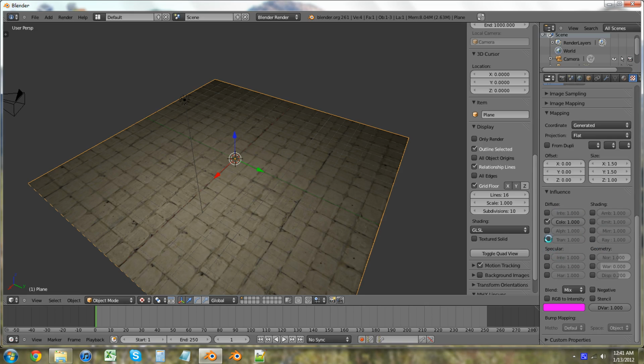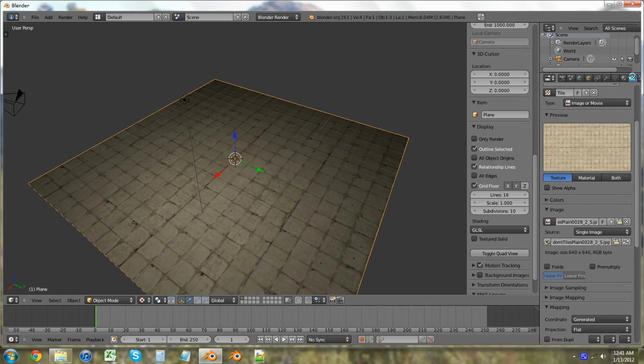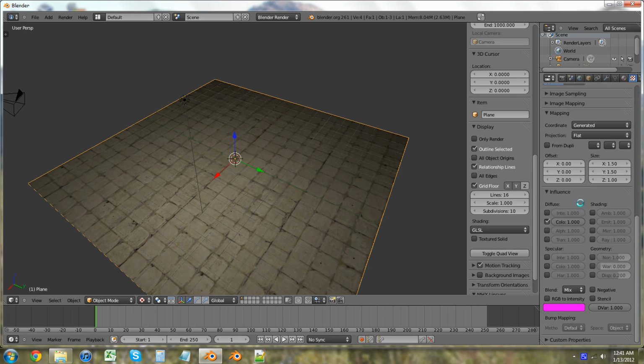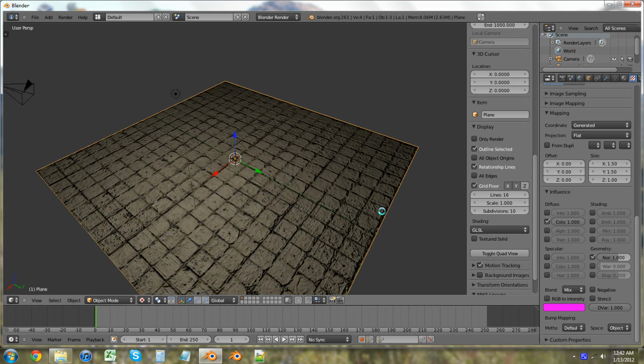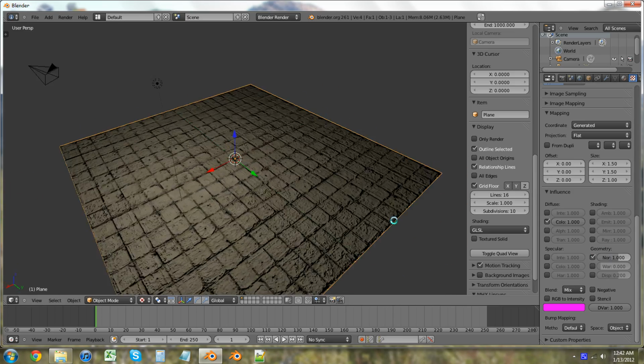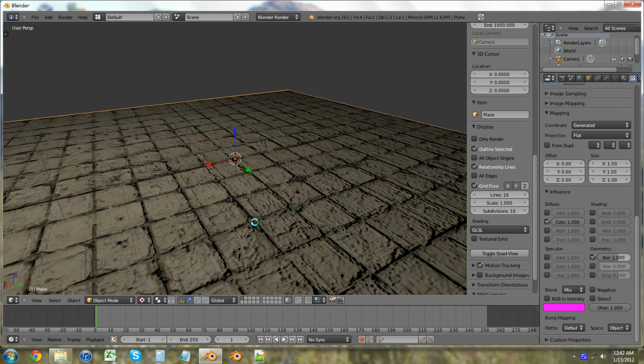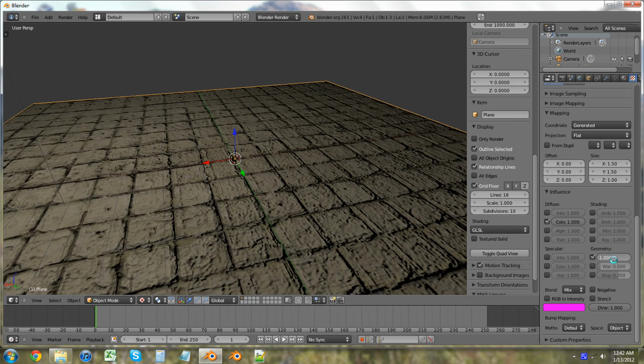You see, in the texture tab up here, you're going to scroll all the way down to influence. If it's not already open, open it by clicking on the arrow. You can see there's multiple different things here. But what we want to click on is under geometry, and it's this first one, which is going to be normal. As you can see, it added normal mapping to it, but it's just way too much. I found a happy medium at 0.13 for the normal mapping.